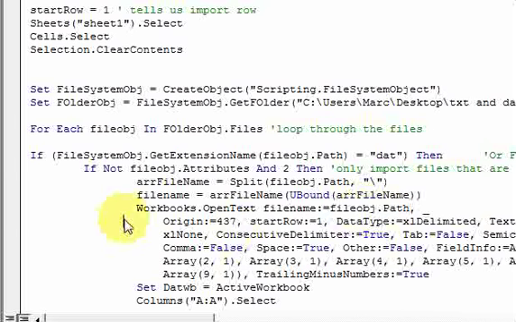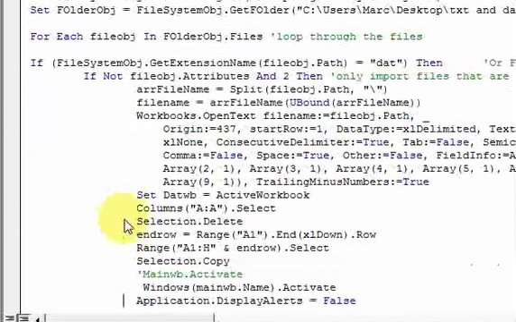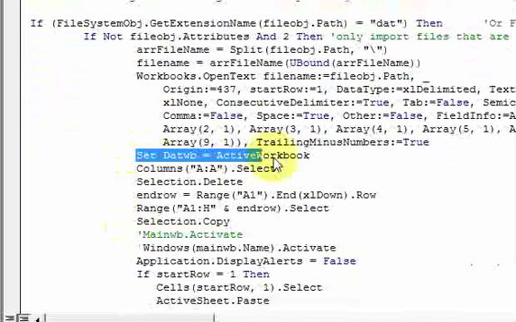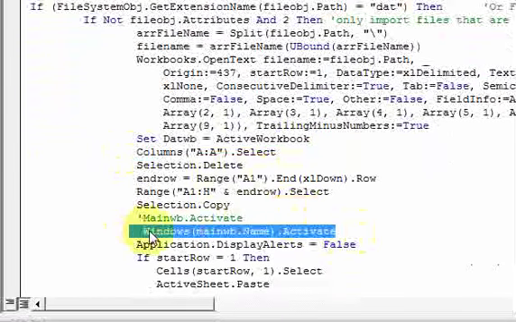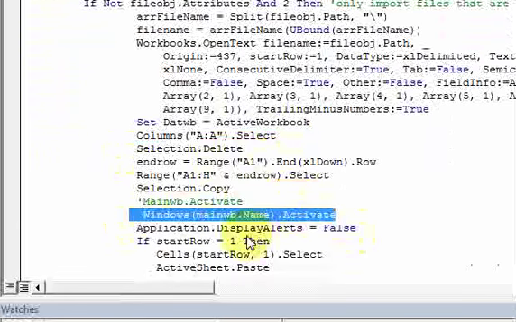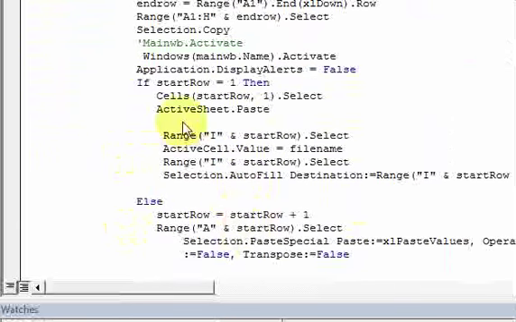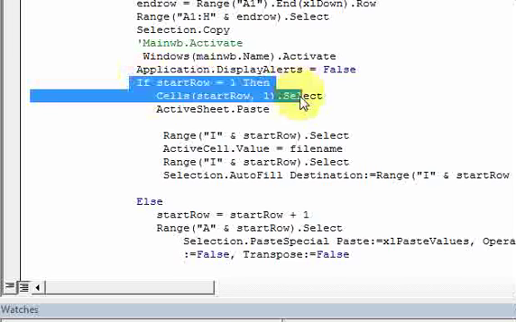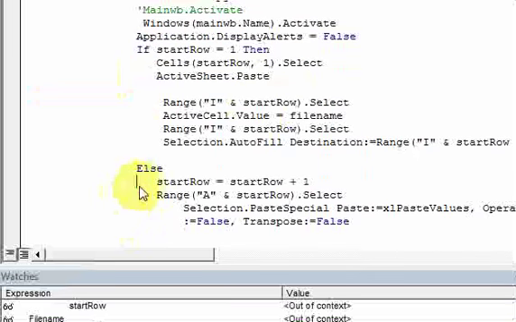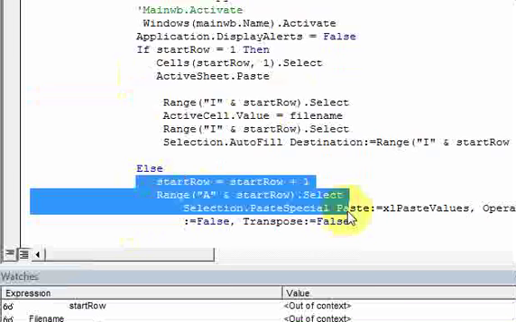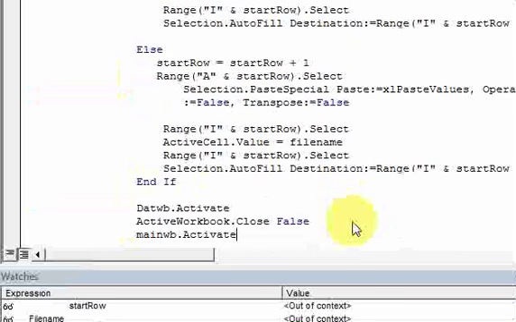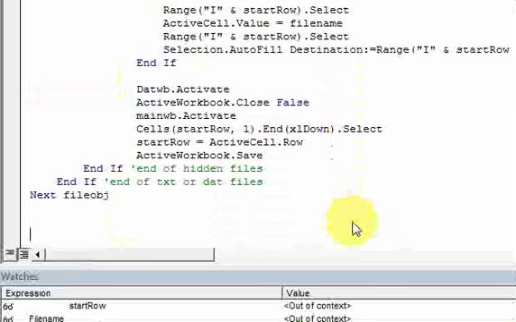Everything else, selecting workbooks, you do it like that, right? You set a workbook object up, and you're able to activate it. And that allows you to go through workbooks. You can select one workbook and then select another one and do things. And then pasting it in, right? The first time you paste in, it's a little different than the non-first times you paste it in, which is why we did that else statement. But that is the macro.